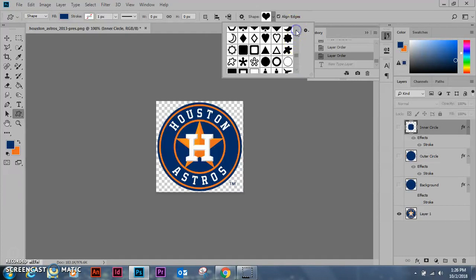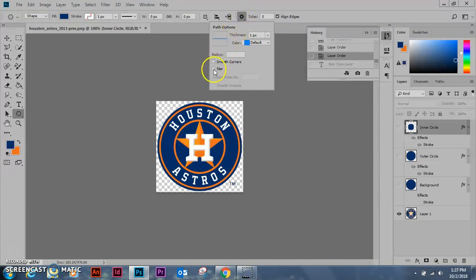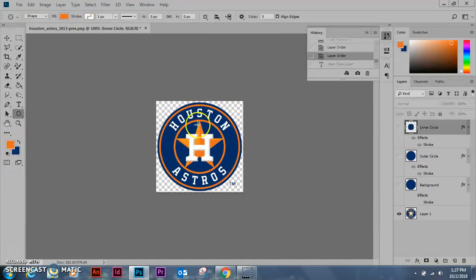So what we're going to do is we're going to use the polygon tool. So we have our 5 sides right here, but in order to make it a star, we need to make it a star. So over here on the options, and they'll go under the gear, we're going to make it a star, and then that's going to show us how much it's going to indent. So let's flip our color over to orange.